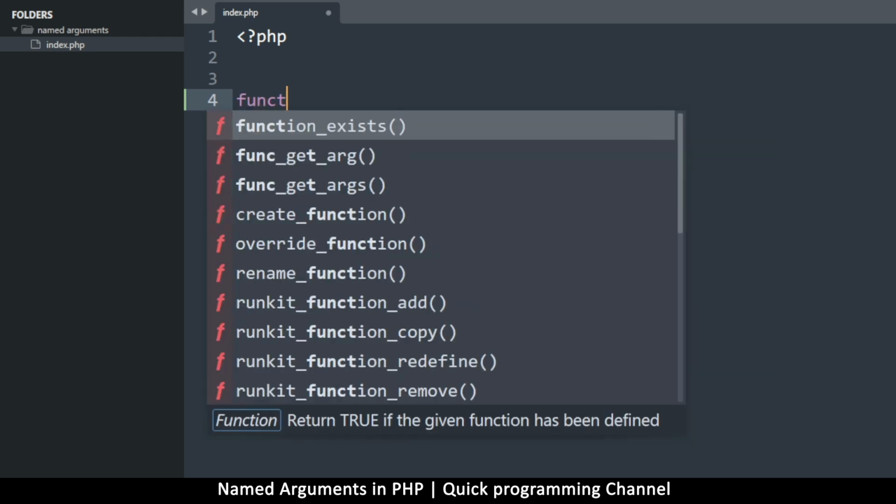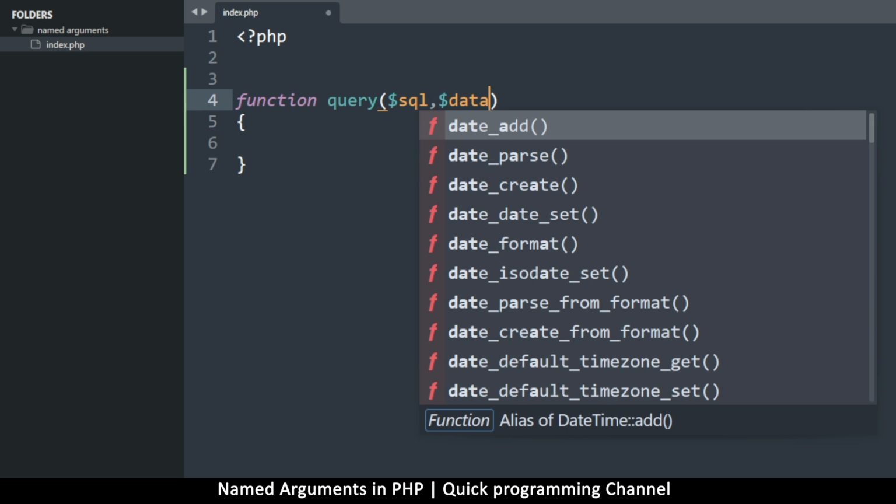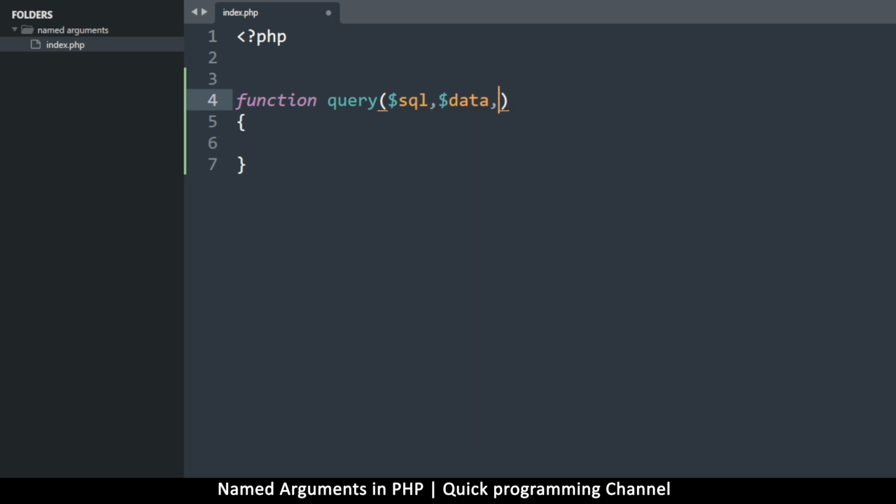So let's say you have a function that you use to query your database, something like this. This function will have a few arguments. The first one can be the query string itself. The next one can be the data you're supplying. And then you can have some optional arguments, like for example, what's the limit?